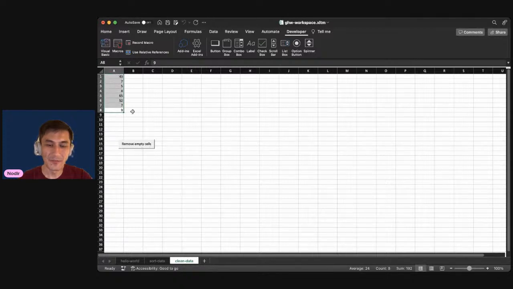So it removed empty cells. So I can show you the actual code.